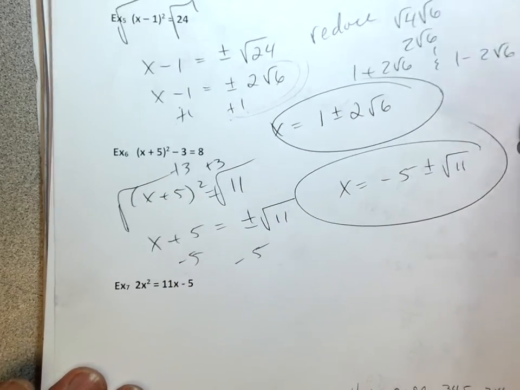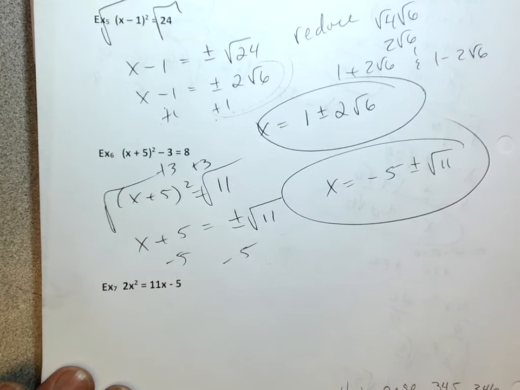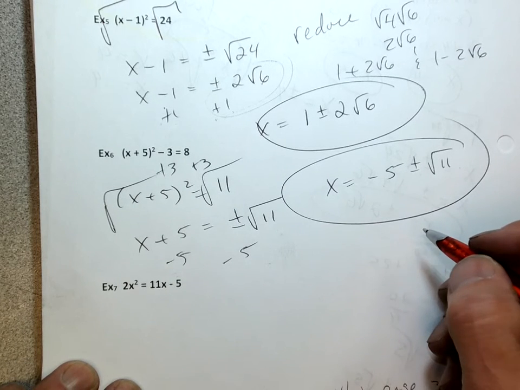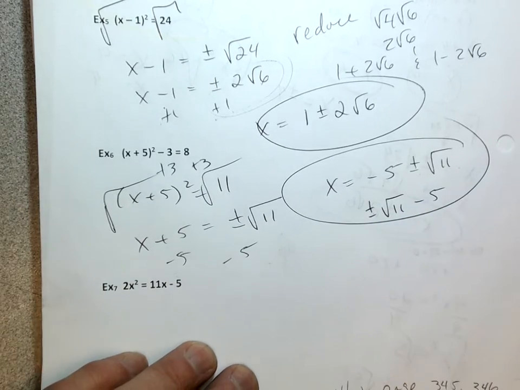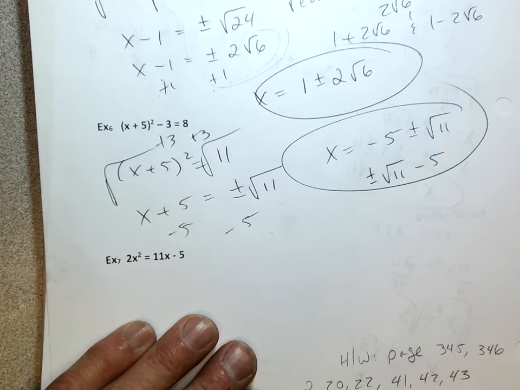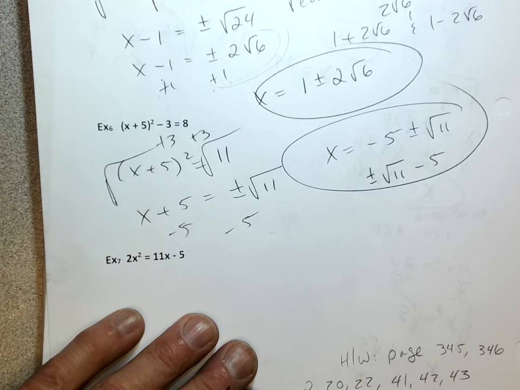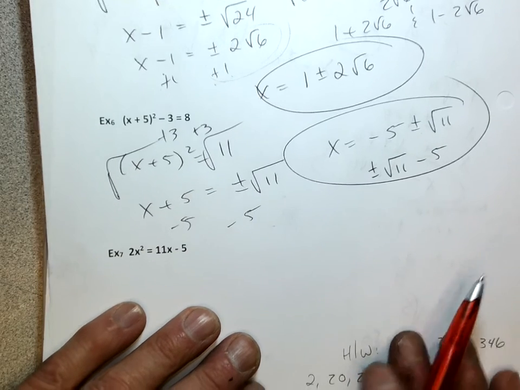Hey, Davey, can you write that as negative 11 plus or minus negative 5? No, you can, but don't forget you've got to go plus or minus square root of 11 minus 5. Do you like that better? They're both correct. Which one, I don't care. Because when you get that irrational number, it had a negative, okay, it makes sense. Yep, got it? Okay. All right.